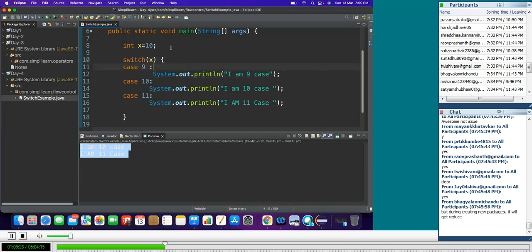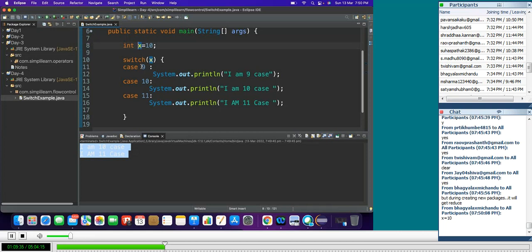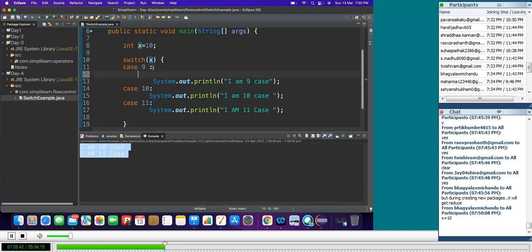Because the rule of this case is that from where the x value is matched, you can understand it that way: case x, and then colon. So 9 is a value of x, 10 is a value of x, 11 is a value of x.